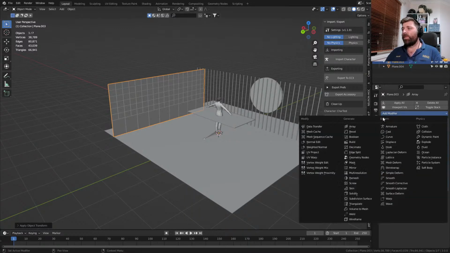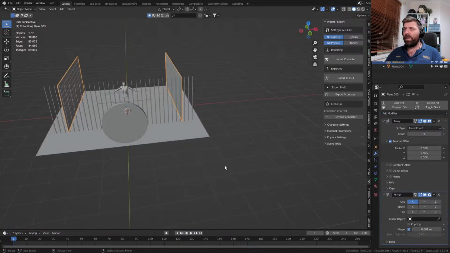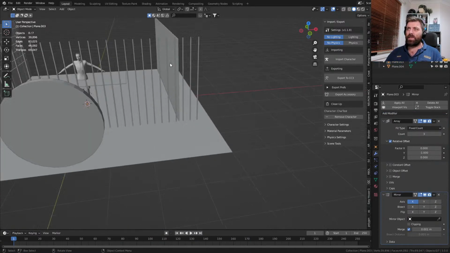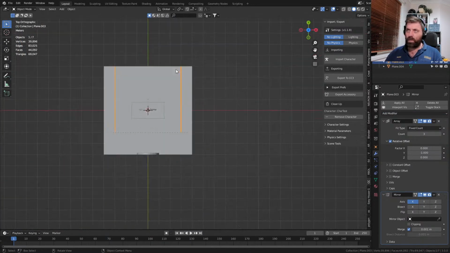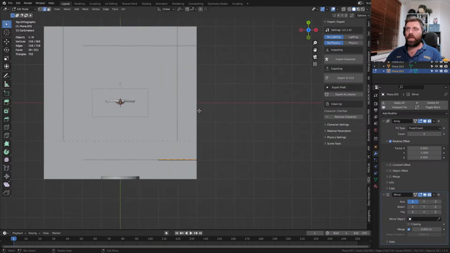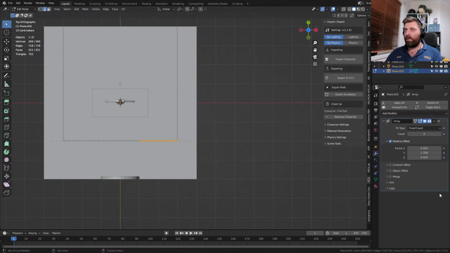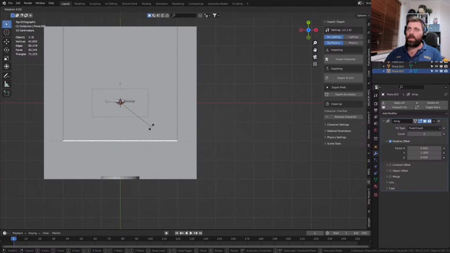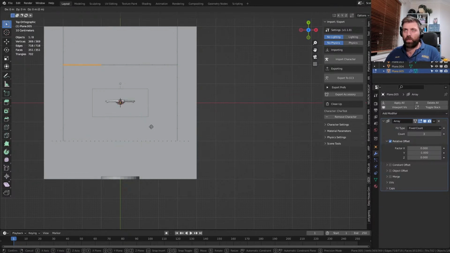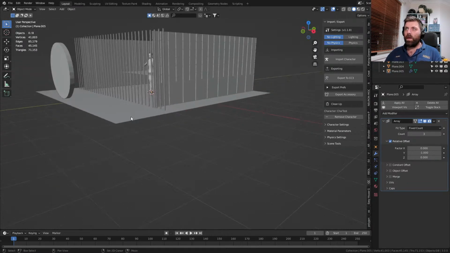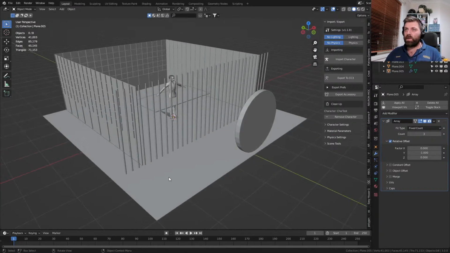And then what I can do is come into modifiers and we can go mirror modifier. And then we can see that does look a lot better. Let's go Shift D, rotate. Okay, if you want to be like that. And we will move it to about there. Let's get rid of that mirror modifier. Rotate 180. And then we can bring this back. To me, I think that looks quite nice.